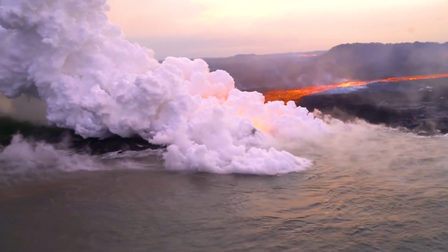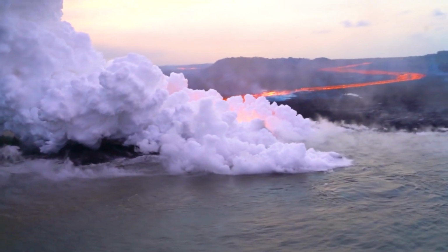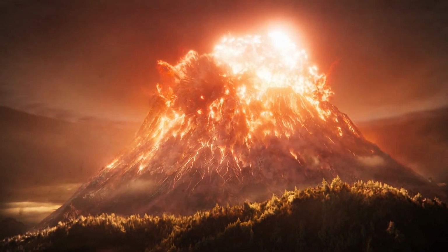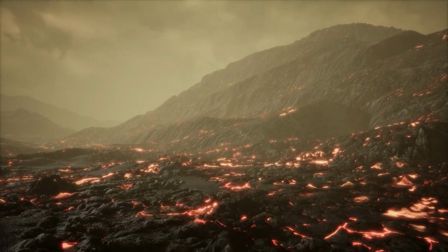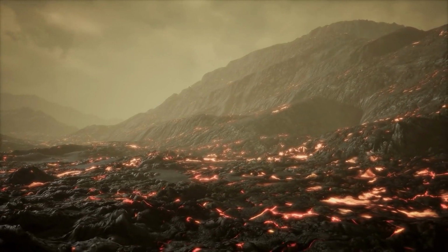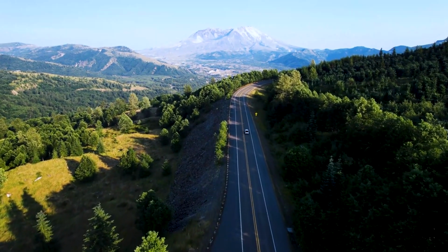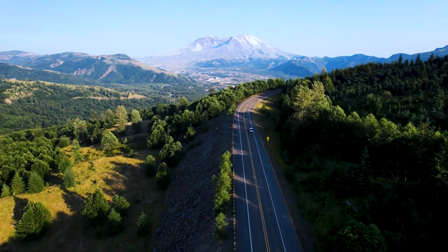During this stage, Mount St. Helens continued to experience frequent eruptions, although the nature of these eruptions varied. Some were explosive, producing vast amounts of ash and pyroclastic material, while others were more effusive, resulting in the flow of lava that further shaped the volcano's profile. The Swift Creek stage was instrumental in the continued development and evolution of Mount St. Helens, as each eruption added new layers to its complex geological structure.